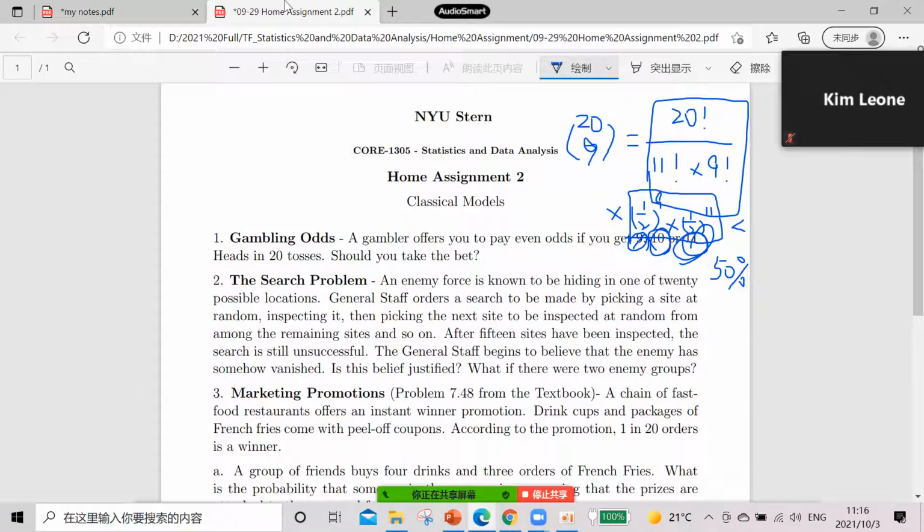And by the way, in homework 2, this problem is a hypergeometric model. And here, for the sake of accuracy, and also the number is not large enough, for this problem you should use the hypergeometric model instead of using the binomial model to estimate it. So I need a very accurate number in this particular problem.